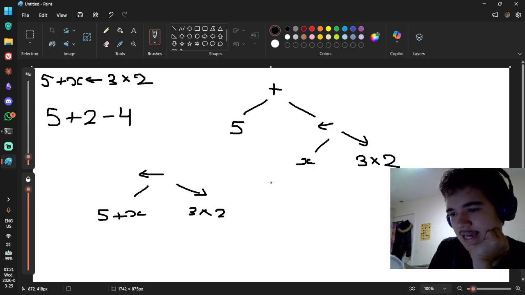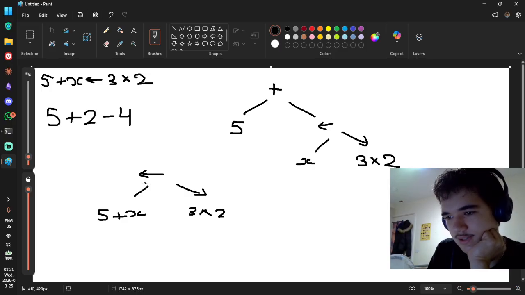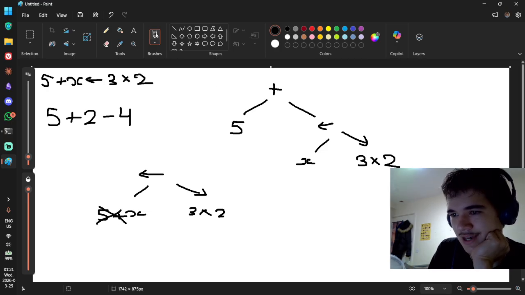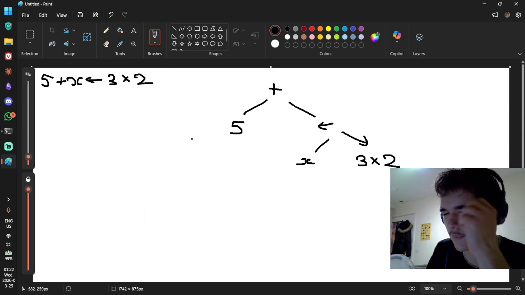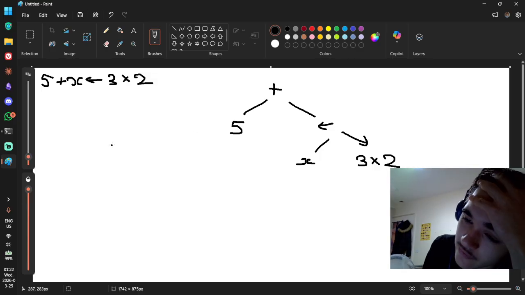The way I fix this is that this works if I can't have anything before x. Otherwise, it's really difficult, at least in the way I'm thinking of it right now. Is this even worth it? 5 plus, this is already just not nice to read.